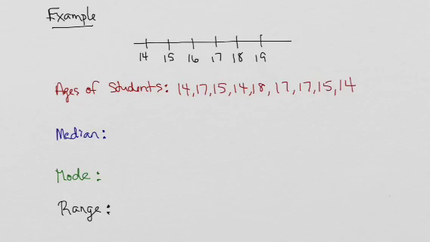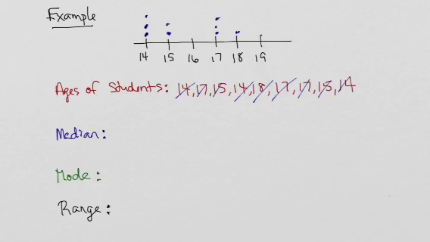So let's look at an example. We've got the ages of students, maybe in a particular class period or your lunch table or something. Well, back when we had lunch tables. So anyway, age of students. Let's go ahead and fill this out. So first off, there's a 14, so I'm going to put a little dot above 14. I can mark that one off. And then there's a 17, and then a 15, another 14, 18, 2 17s in a row, 15 and a 14.